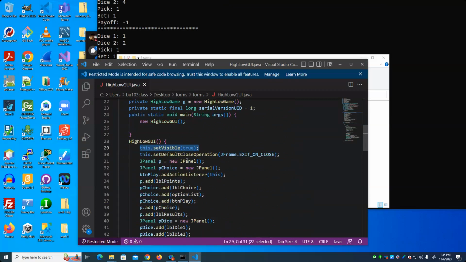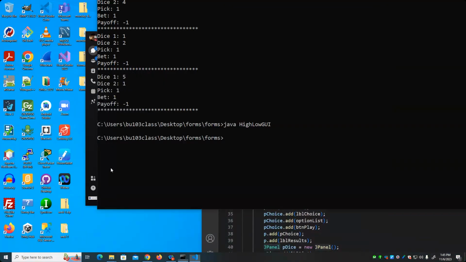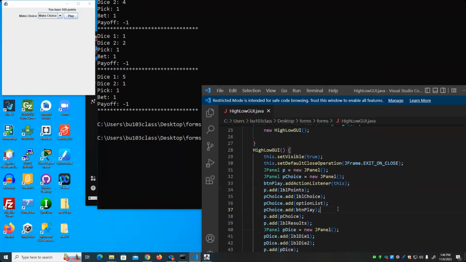I make the frame visible. I say close when it ends. I create a panel. Create 2 panels actually. If I run this, we'll see. This is going to be one panel. This is going to be another panel.